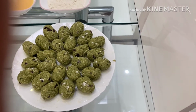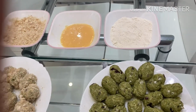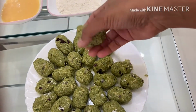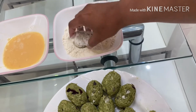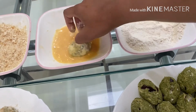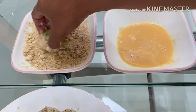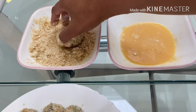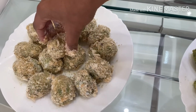Once all the cocoons are shaped, we are now ready to coat them with plain flour, beaten egg, and breadcrumbs. So we take a cocoon and then first coat it nicely with plain flour. Then we shift it into the beaten eggs and coat it well on all sides. And then we move it to the breadcrumbs and coat it all around with the breadcrumbs, taking the excess off and then leaving them on one side to be fried later.